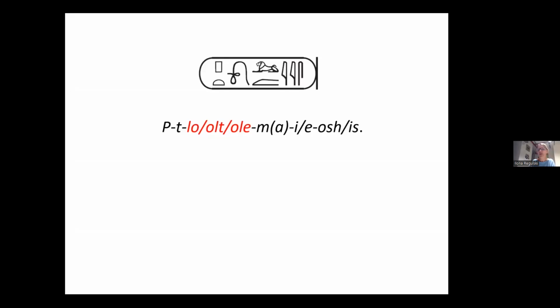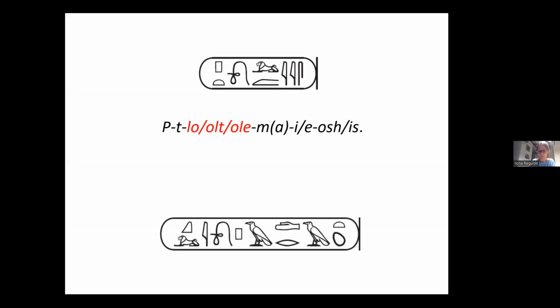The big breakthrough is, and I'm really jumping ahead here, but just because it's based on the Rosetta Stone, was the reading of Greek and Roman foreign names. At this point, both still believing that only in foreign names, the Egyptians would use phonetic spelling. As you can see on the top, Thomas Young reads Ptolemy in syllables.